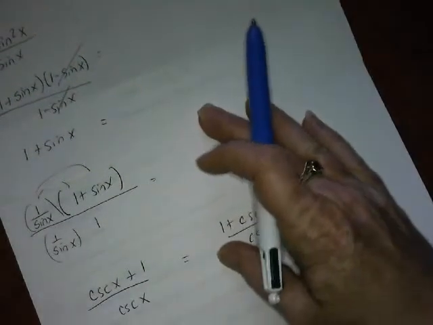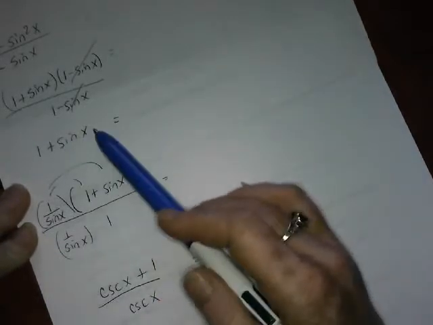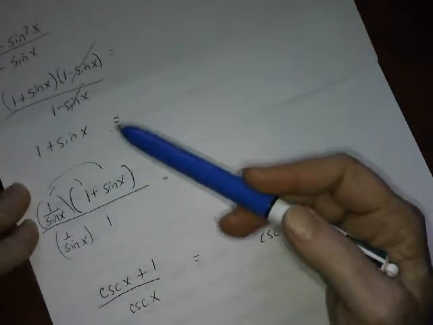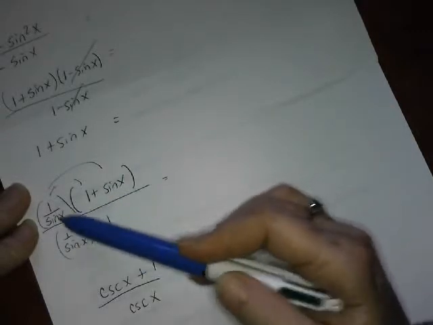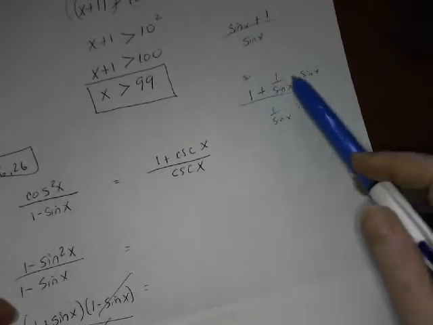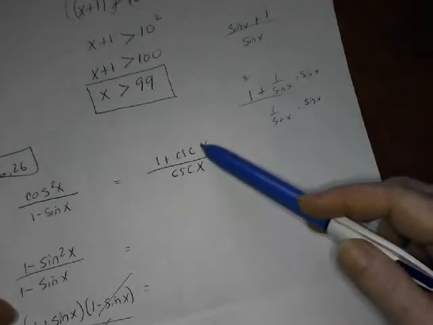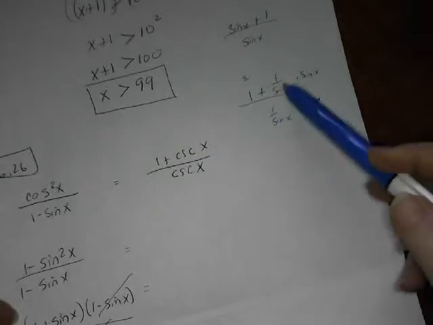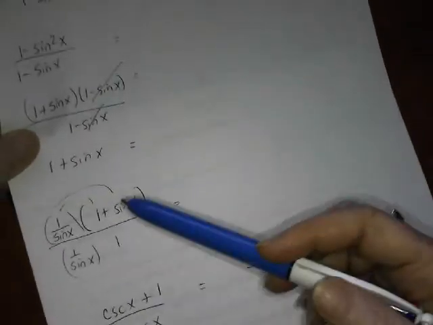So where did I go after that? Well, I didn't get lost for too long. I was right here. So I got that, and I got stumped. But then I said, well, if I did multiply the top by 1 over sine x, because remember in the beginning how I showed you how I had taken this thing apart? I always do that. I just want to look and see what it looks like if I take it apart a little bit before I get going. Well, I recognized this when I got down here.